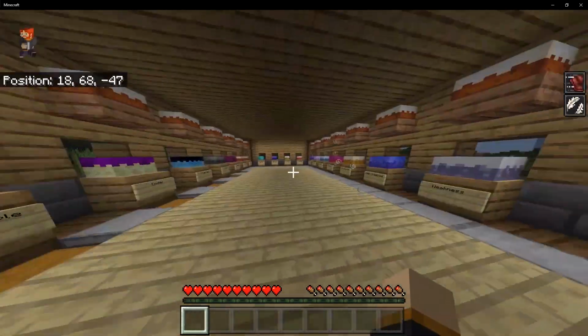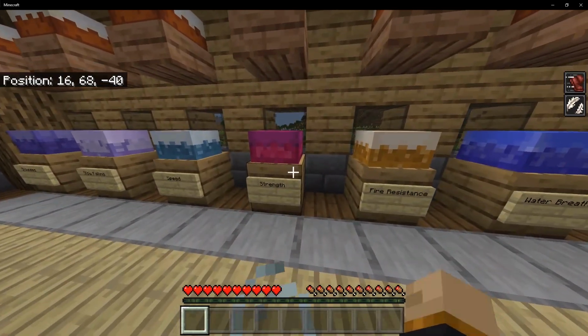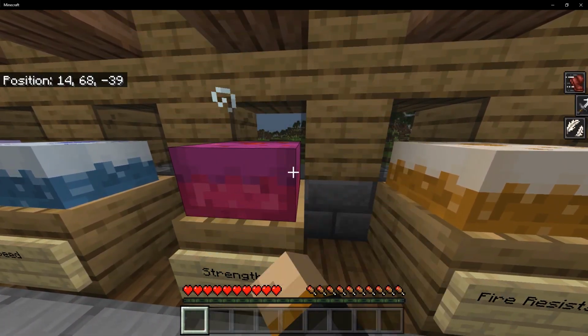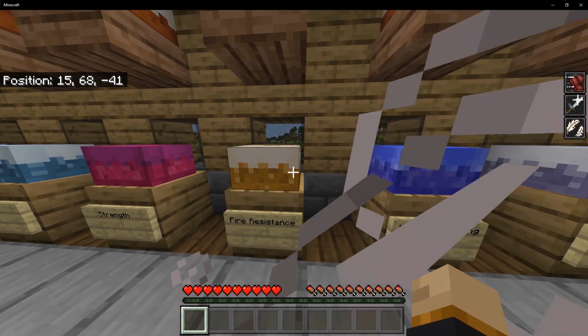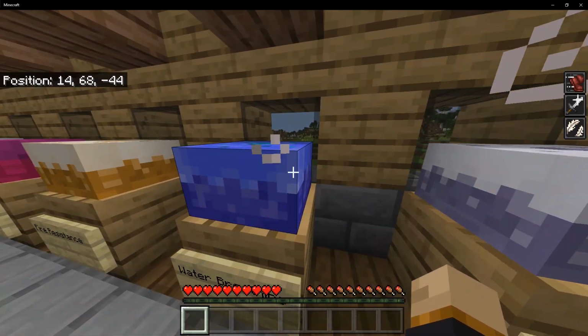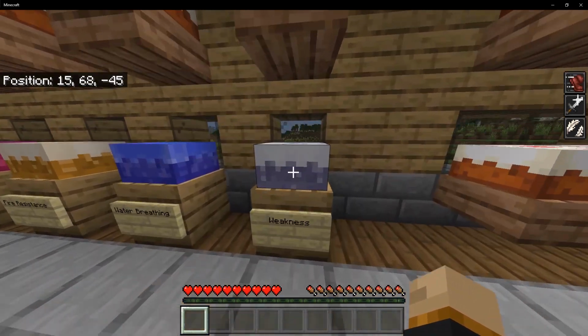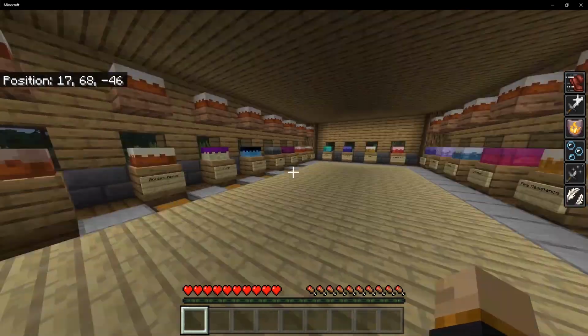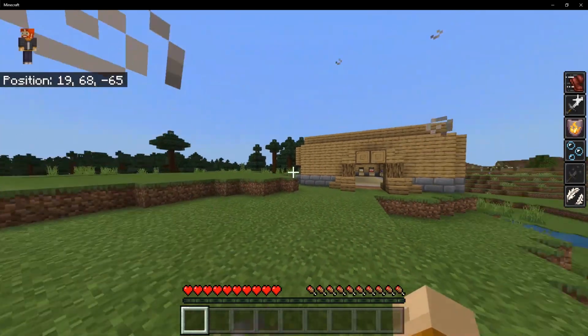So now let's go ahead and move over to the next cake, and it's going to be speed. So we get ourselves speed 2 actually, so you're going to be able to run quite quickly. And then we have ourselves strength, which will make you a lot stronger. We have the fire resistance one, which will allow you to not take any fire damage. We have the water breathing one, which is going to allow you to breathe underwater. We have the weakness one, which is going to make you weaker. But with that, that is actually it for all the different cake types that I have added into this add-on.